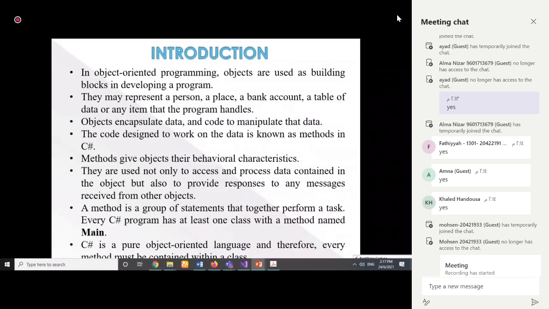Similarly, we can write our own methods. We can write a method to add 2 numbers. We can write a method to multiply numbers. We can write a separate method to find the area of a circle, a square or a rectangle, and so on, right? So when these methods are created inside a class, and if we want to use these methods outside the class, we create objects of the class. And once we create objects of the class, we can call these methods.